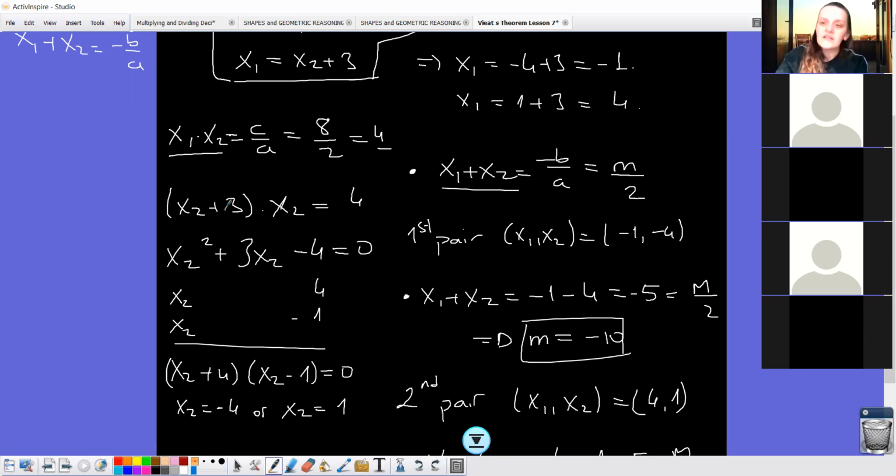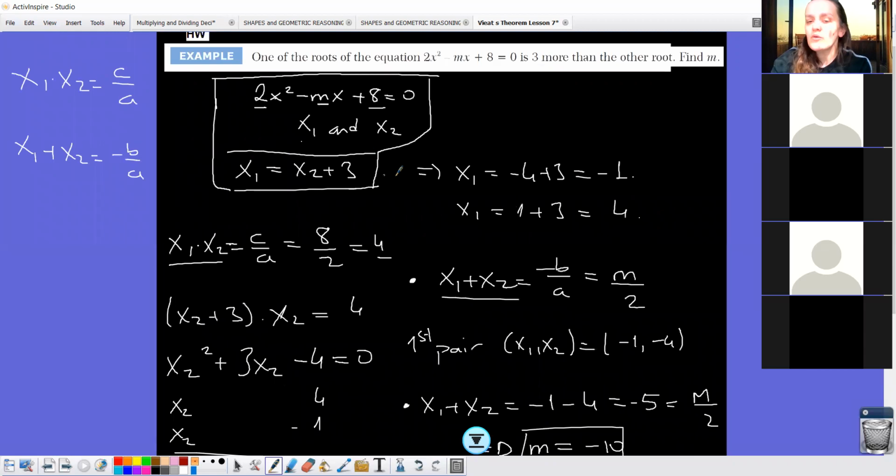Okay. And then here, with this information, I'm writing in the Vieta's theorem, and I will find the x2s. As you can see, we have two different x2s. When I find the x2s, because of this information, I will find x1 also. Instead of x2, I will write the values that we found, and I will find two more x1s. Okay?